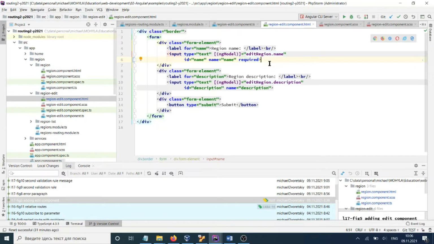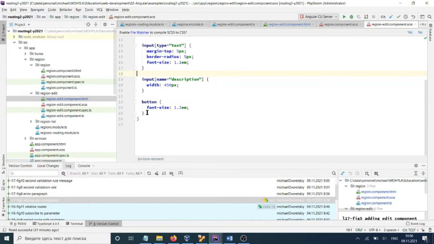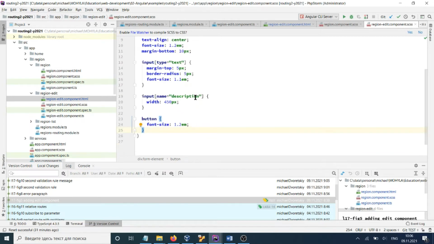Also in Angular there are several additional CSS classes that allow styling the form input components appropriately according to their state. One of these classes is ng-invalid. So let's add styling for this class to our form element.